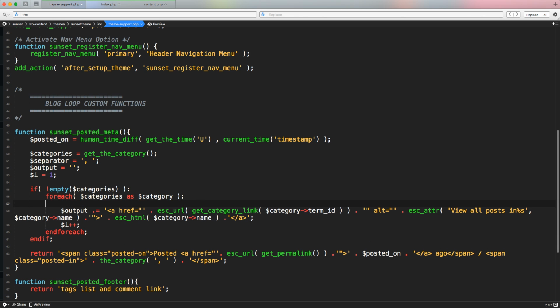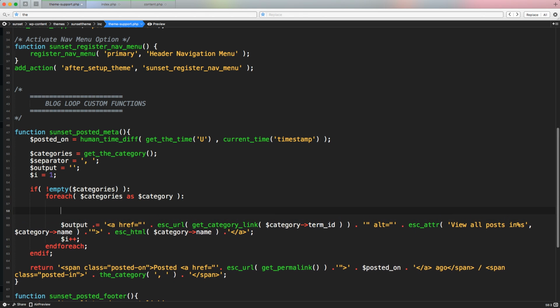At the beginning of the foreach loop I can create an if check to see if the $i variable is bigger than 1. It means that at least one loop happened, and we are going right now into the second loop. Inside the output variable we can implement the separator variable.